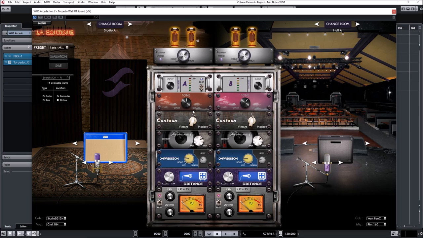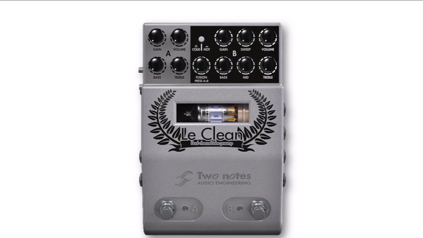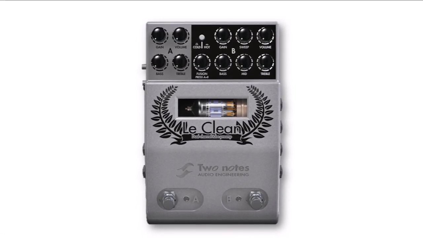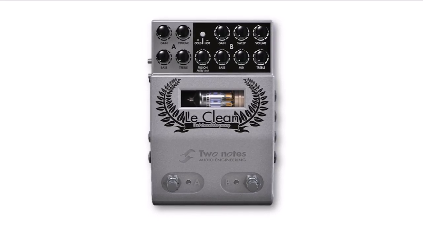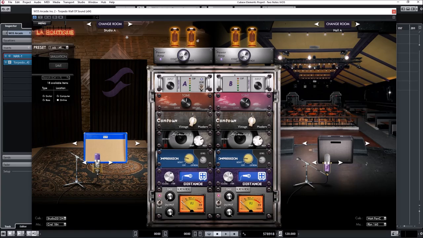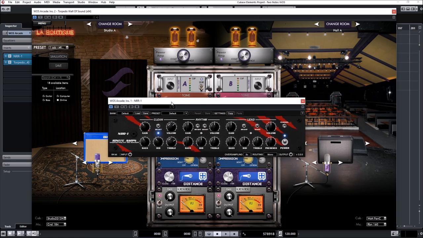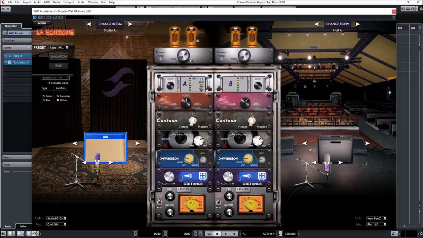But let's say you have a preamp pedal. This could be from Two Notes' very own offerings, or even more Preamp Live, for instance, or especially a bass guitar preamp pedal, because those are extremely popular. But this kind of takes care of everything post preamp for you. You can demonstrate that with a preamp plugin without any other power amp stuff. So this is another Ignite Amps offering in our R1, sticking with the clean channel, and you can make it sound like it's driving through an EL34 or 6L6 or even EL84 power amp.